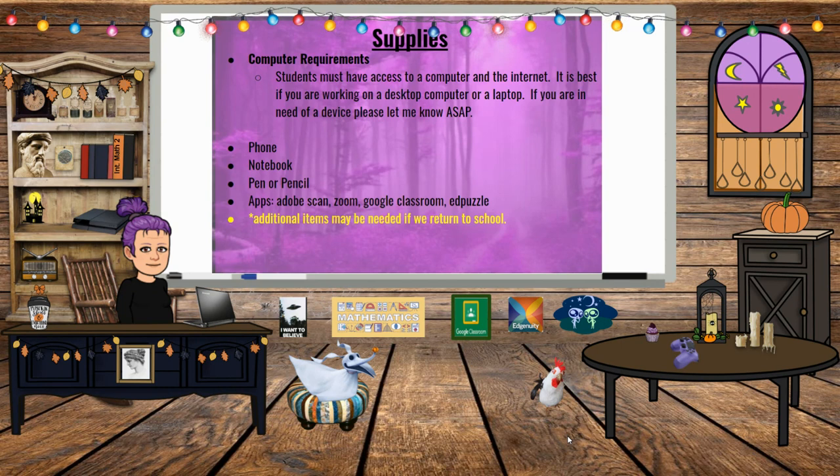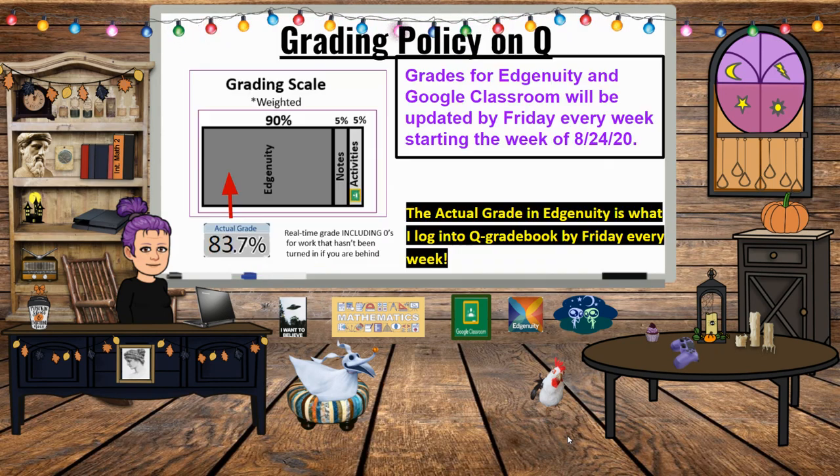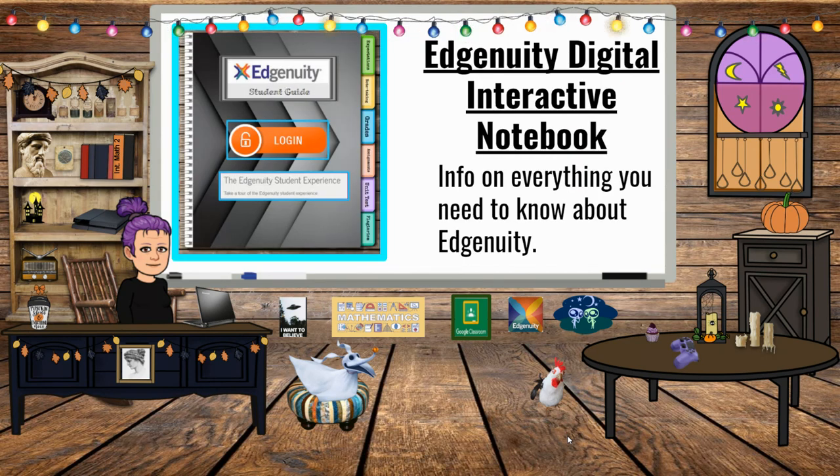So technically what they really need is a notebook or paper. They need pen and pencil because they are required to take notes through Edgenuity. So they're required to take handwritten notes. And like I said, the interactive notebook that I had mentioned earlier tells you everything that they need to know in regards to note taking, also how they should do it, how they should turn it in to Google Classroom. And after you have watched this video, the students should have already turned in their Unit 1 notes. So I'm hoping that at that point they have already done so because, again, back to school night tonight is, I believe, the 25th.